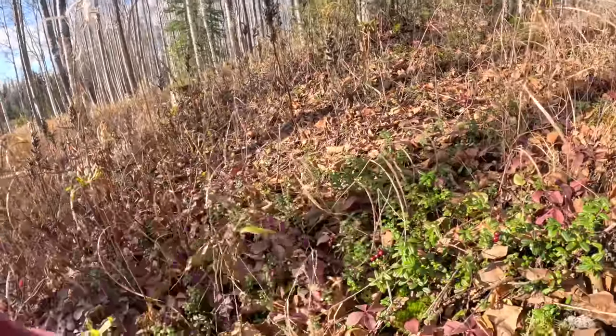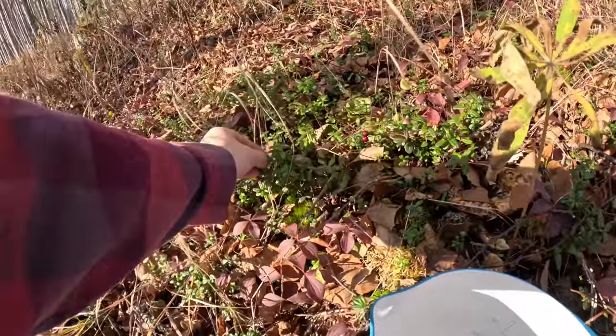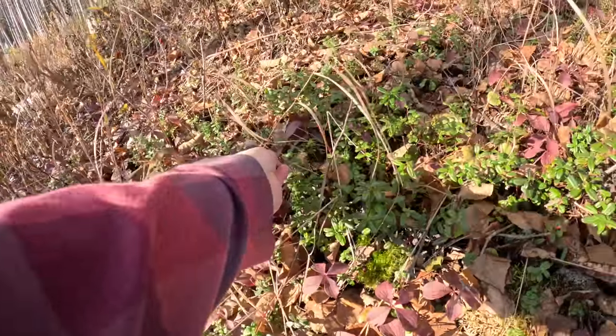I just spotted a patch right in front of me. This waxy plant here is the lowbush cranberry, and generally you want to wait until after the first frost to harvest, or until they're super dark like this. Believe it or not, we have not had our first frost yet. However, this weekend we're battening down the hatches because they're calling for a major cold snow system dropping us well below freezing on Monday. So I need to harvest these now, and then we need to get everything prepared. Let's start pulling cranberries.